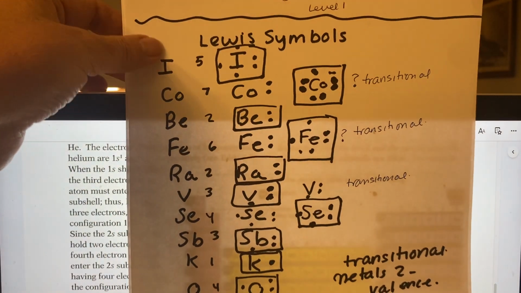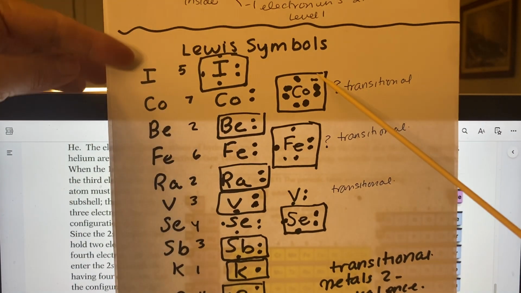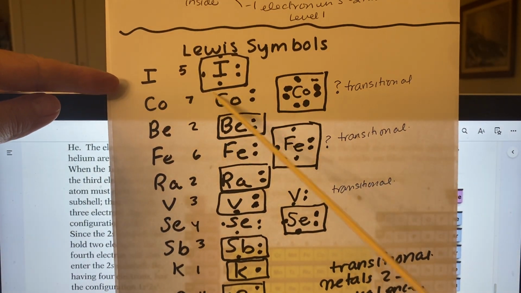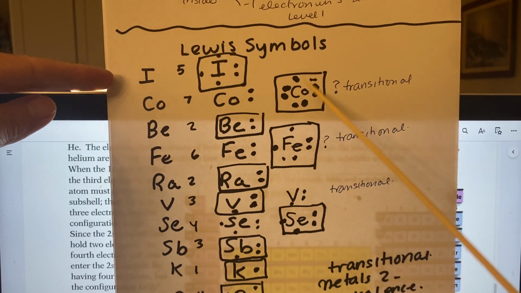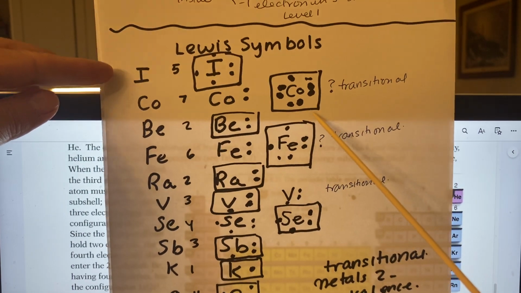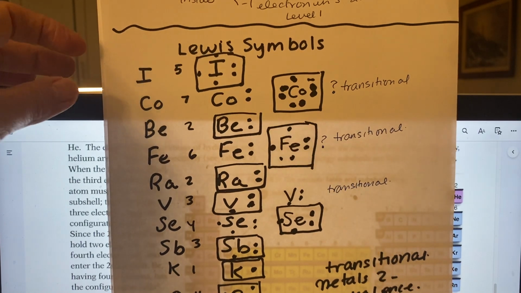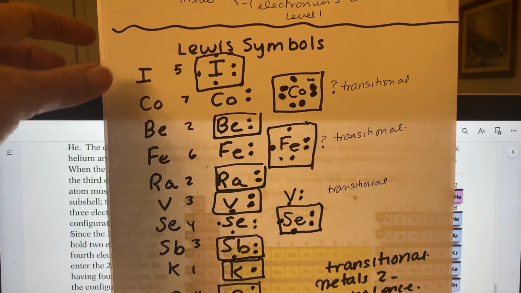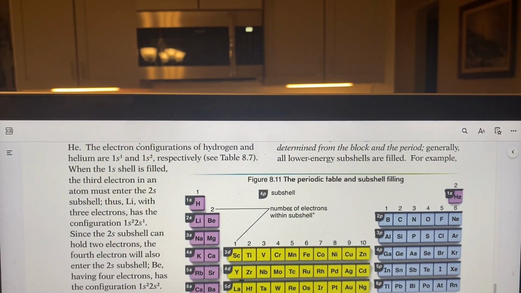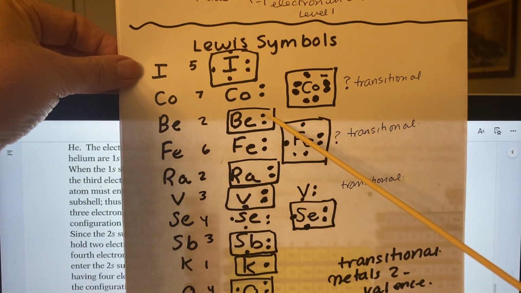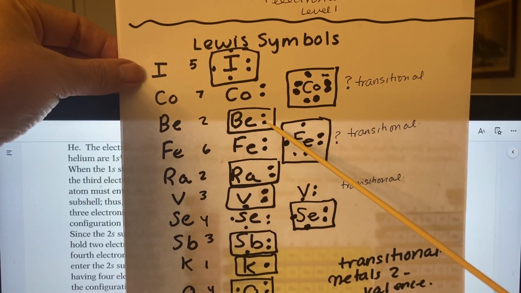So the next one is a transitional, so it's right here, and it says 7 here. As for 7, I did 7, but since it's transitional, transitionals have 2 valence, it said. So I started with the 7 and put the 7 around. I'm like, oh my goodness, it's a transitional. So I put 2 here in this one. And so Be, let's look at where Be is. And it is in the second column right here. And so here we have this column with 2 valence. And so how do we write that? Put a little square with 2 dots, 2 valences.